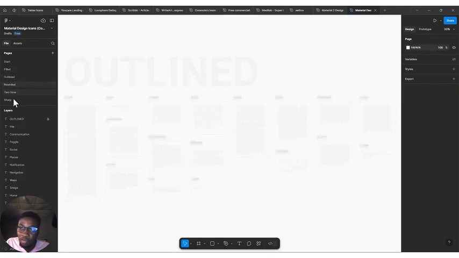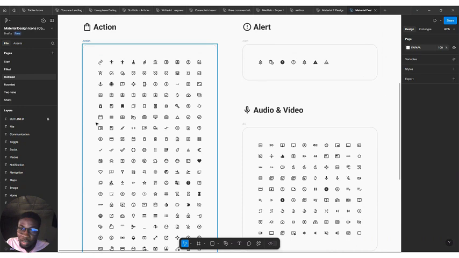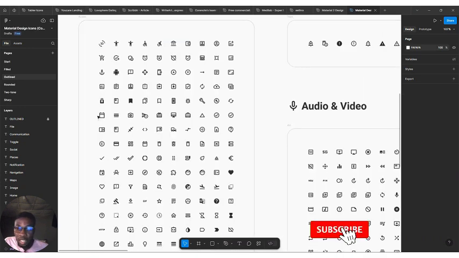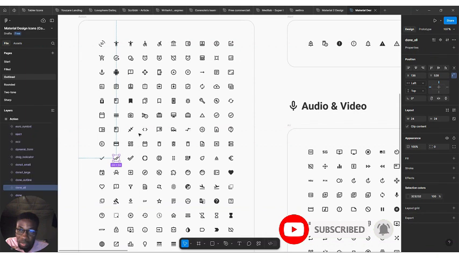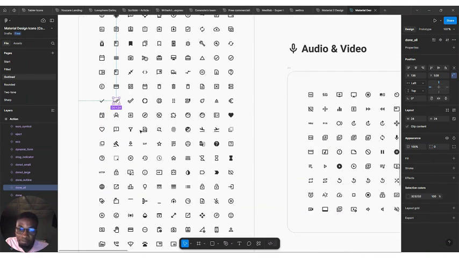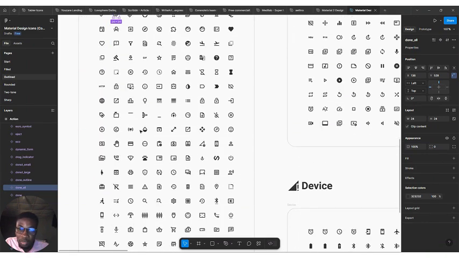listed and classified for us. So we are just going to quickly check through the outline category to see if we can get, of course, I've seen one. You remember that double tick icon we saw earlier, right? So I have this here now. Then there's something I'm looking for.